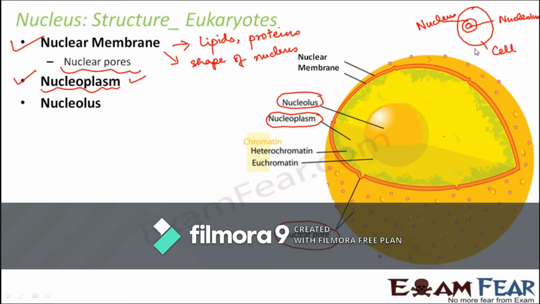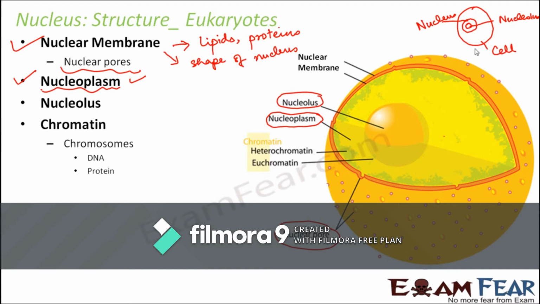So nucleolus basically is not a cell organelle, like nucleus is a cell organelle or other parts are cell organelles, but this is not a cell organelle. It is just a dense area which is present inside the nucleoplasm. Now this dense area becomes so noticeable that it has been named as nucleolus.